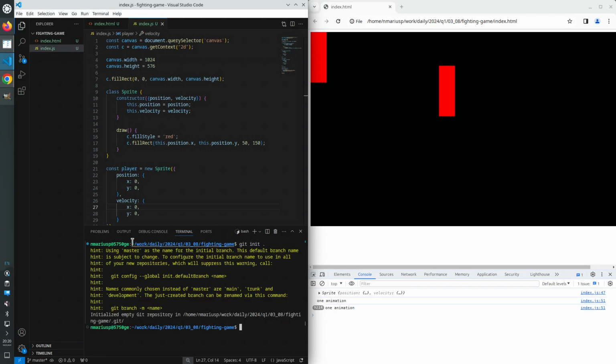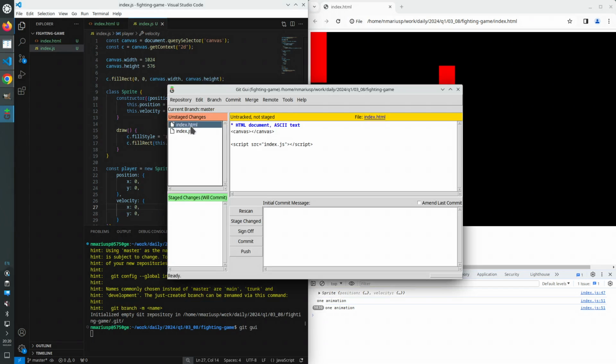Okay. We could commit using the native Git tools, which means Git GUI. We have two files, index.html and index.js, correct? The initial commit has the same commit message always, which is initial commit.